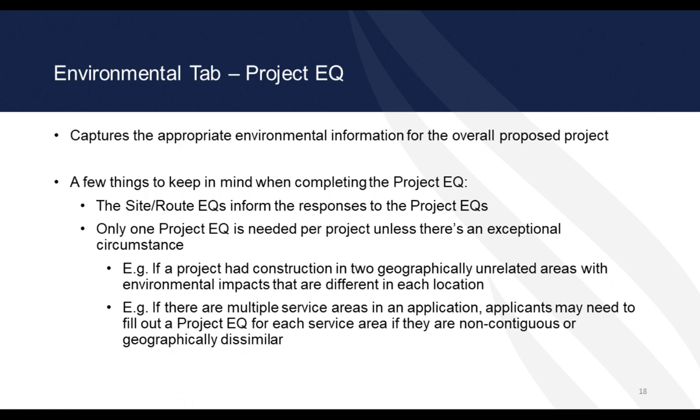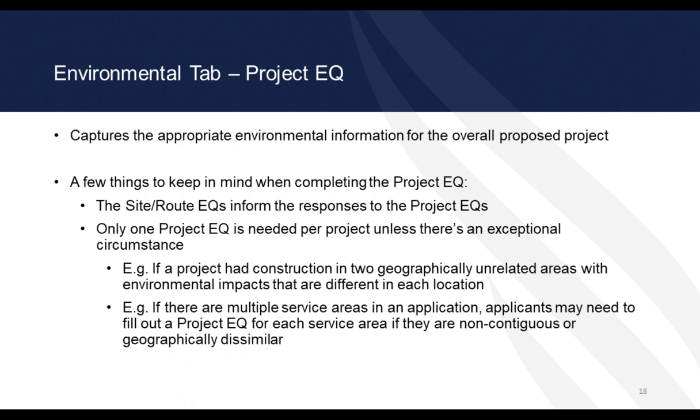Now we'll move on to the project EQ. This EQ captures the appropriate environmental information for the overall proposed project. This information will be used in conjunction with each site and route EQ to determine the overall environmental compliance of the proposed project. And there are a few things to keep in mind here too.